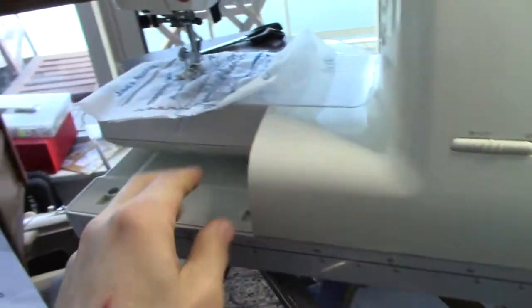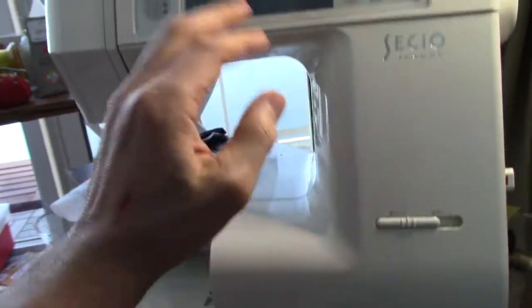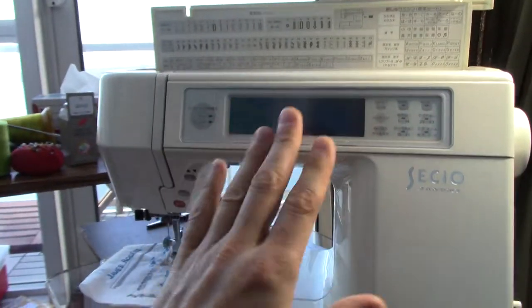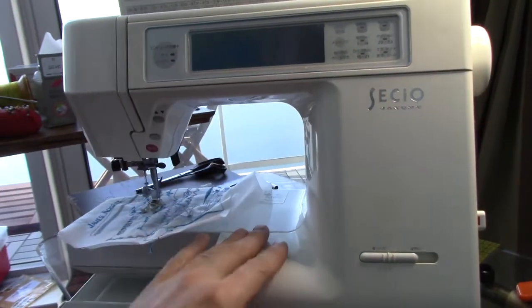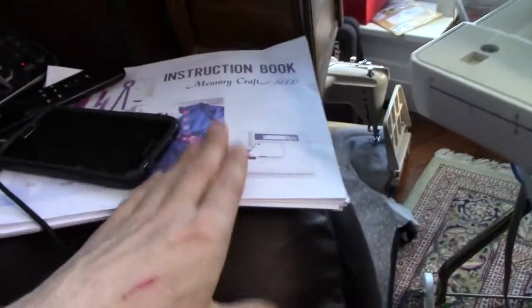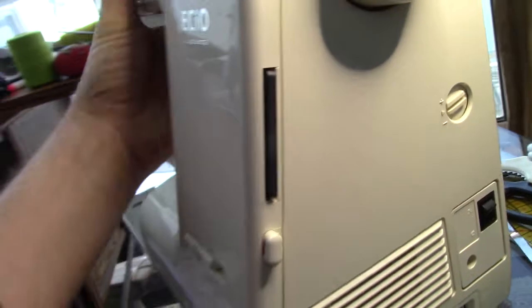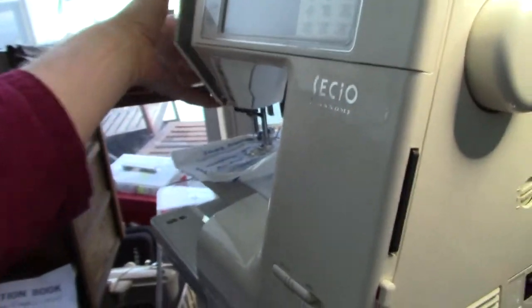Now this is a very small embroidery hoop, and I don't even have the embroidery hoop for it. I've hunted and I haven't found one yet. But I'm not really convinced I'll be able to use the machine for embroidery. It will work, but the instructions would all be in Japanese. I could figure it out because it will follow the same rules. I just have to learn to read Japanese for this. It doesn't matter for the purposes of sewing. But I thought I would introduce you to what's really neat about this machine.